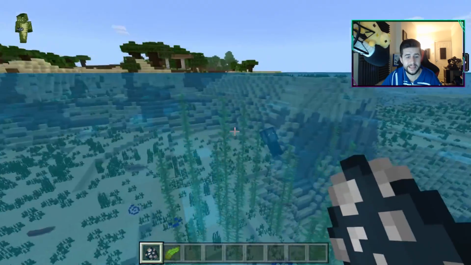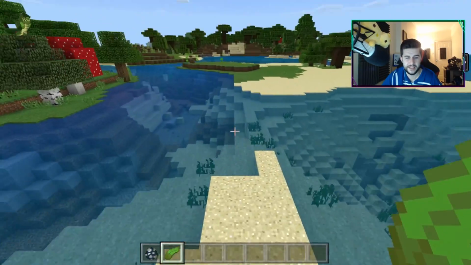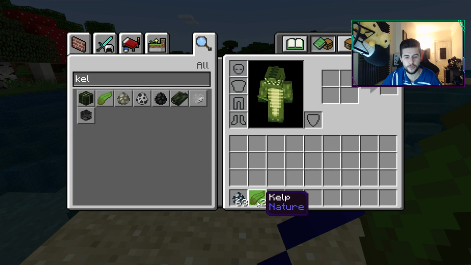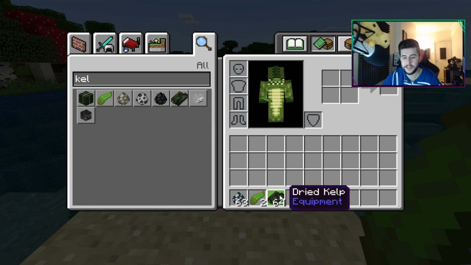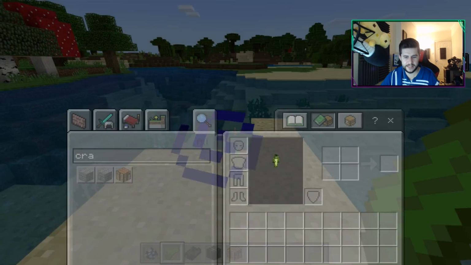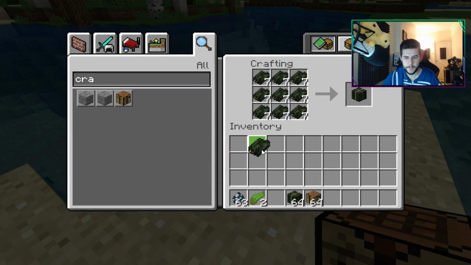So kelp can be eaten. All right, if you didn't know about this, kelp can be eaten. Now I'm just going to grab myself some kelp stuff and show you guys. So if we grab kelp, kelp comes in different variations. This is the natural kelp. We have this, which is dried kelp. So when you put this inside of a furnace, you get dried kelp, and dried kelp can then be placed into kelp blocks. So if we grab ourselves a crafting table, and we place this down right now, these can be like this, as you guys can see.